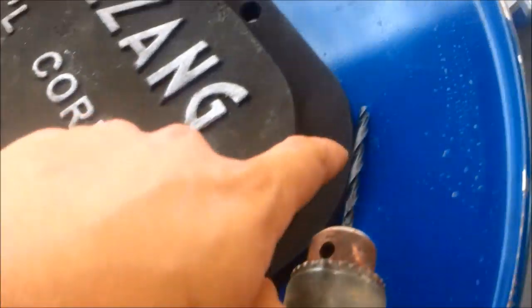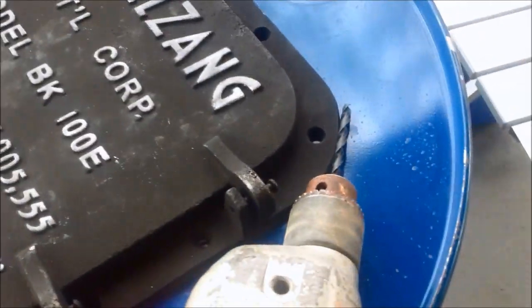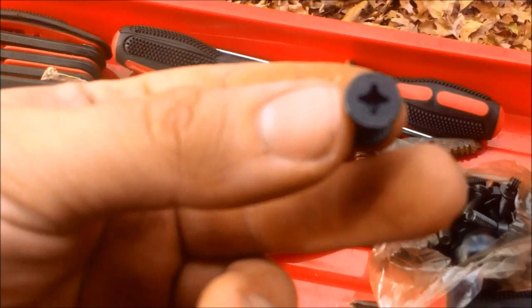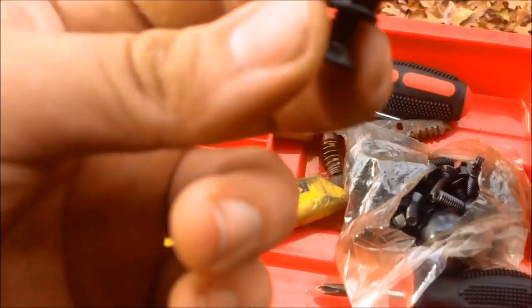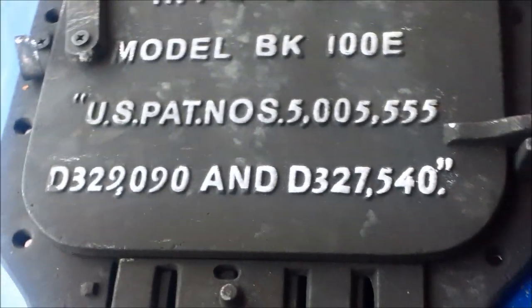Alright, I'm going to start by drilling one in this corner, one in that corner, and then I'll put the bolt through. And the bolts they give you, let me show you those. They have a screwdriver slot on one side, a hex head screw, and then a bolt on the other side, so you can hold it with a screwdriver and then use a ratchet on the back. So I'm just going to drill there, there.